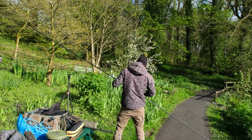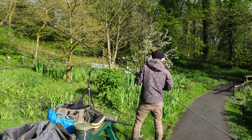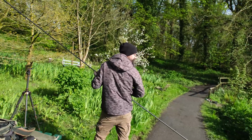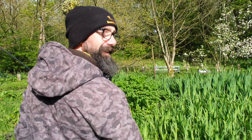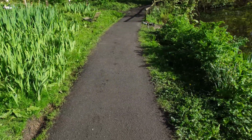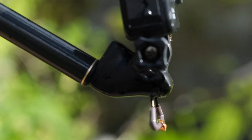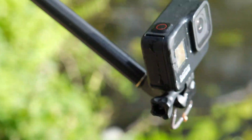So for a bit of context, this is just us being big kids really. This is nothing to do with fishing. What are you doing, James? We built us a GoPro mount so we can have a nosy what's going on below the surface. Where is it? What do you call it? So this is the frog mount. I've had more than a few hours worth of work go into this. That is just so cool. Excellent stuff. Right, let's see what you've got on there.